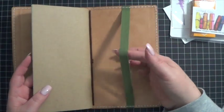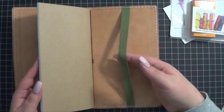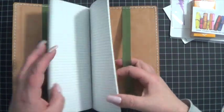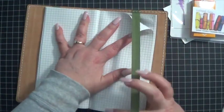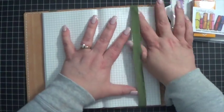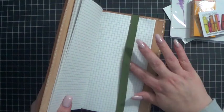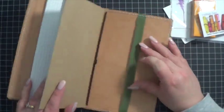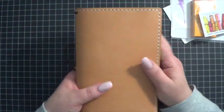And then something kind of unique about his is he has these little elastic pieces here that you can choose your color. And then what you can do is, when you want to hold your place or something like that, you can use these to do that on either side. Or you could just use it to hold the paper in place, whatever. So I had picked this green because I was feeling the natural, nature colors.